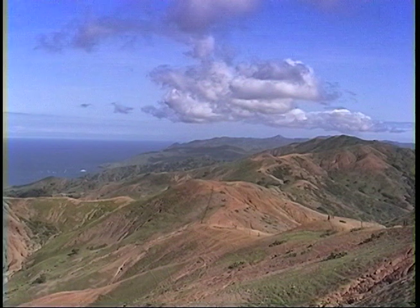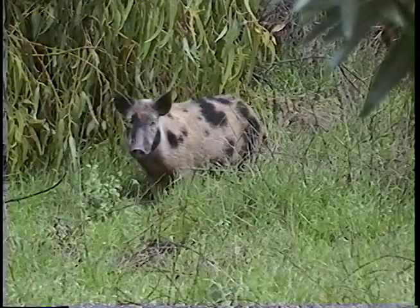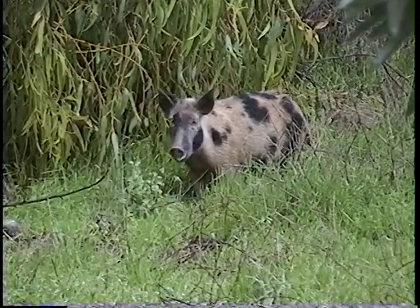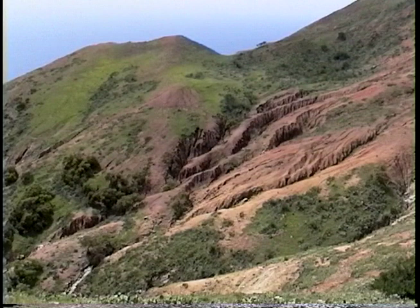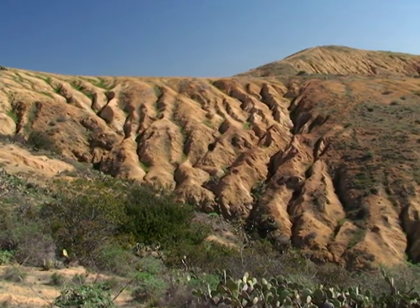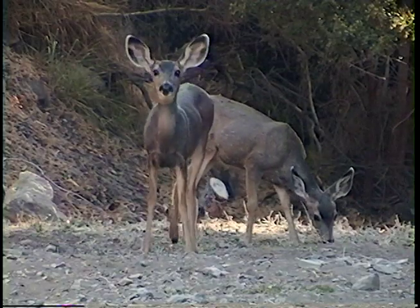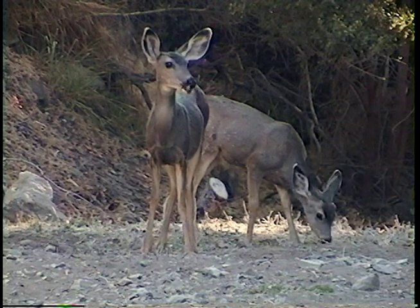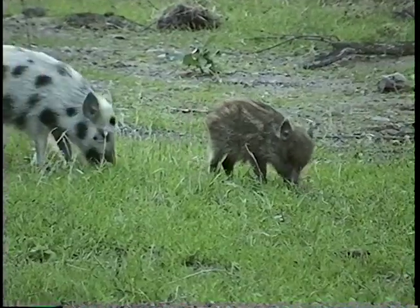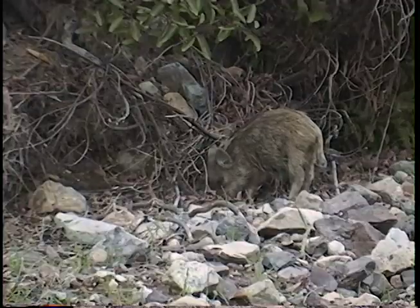Man has had profound effects on the ocean and land environments of Santa Catalina Island. The most damaging actions were the introduction of non-native animals. For over 100 years, introduced animals have been overgrazing on the island. Records show that in the mid-1800s, 20,000 sheep and 15,000 goats ran wild on the island. A major cattle ranching operation existed on Catalina well into the mid-1900s. In addition, deer, pigs, and black buck antelope were introduced to the island by man. There are no native predators to control their numbers, so introduced animals can quickly overpopulate.